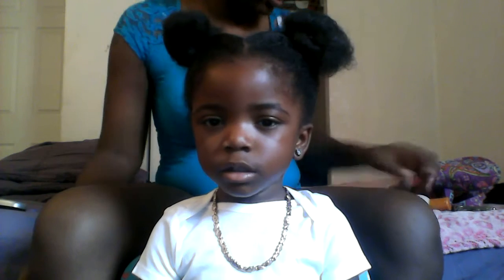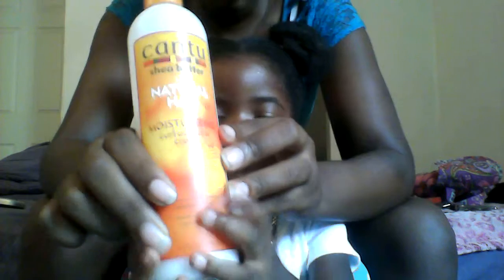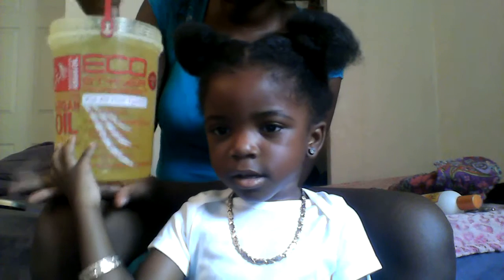Okay, so what you'll need is rubber bands. I have this moisturizing curl activator. It's Cantu Shea Butter. Can't really see it, but there you go. And then I have this big jar of Eco Styling Gel. It's argan oil. I got this from a beauty supply store. It was about $9.99, which is $10.